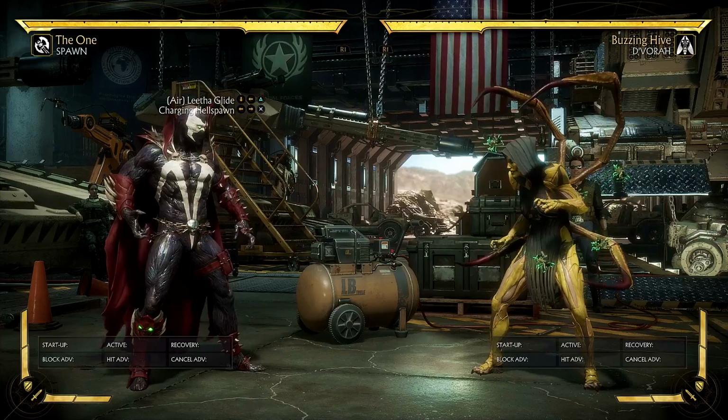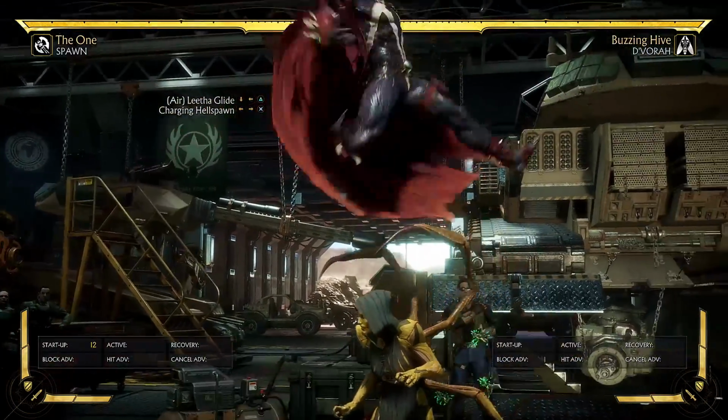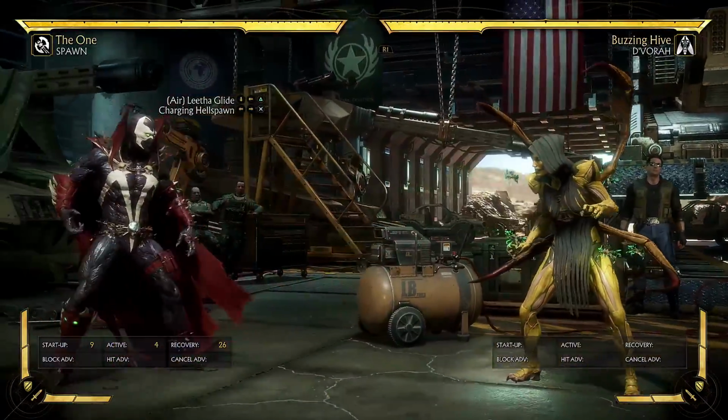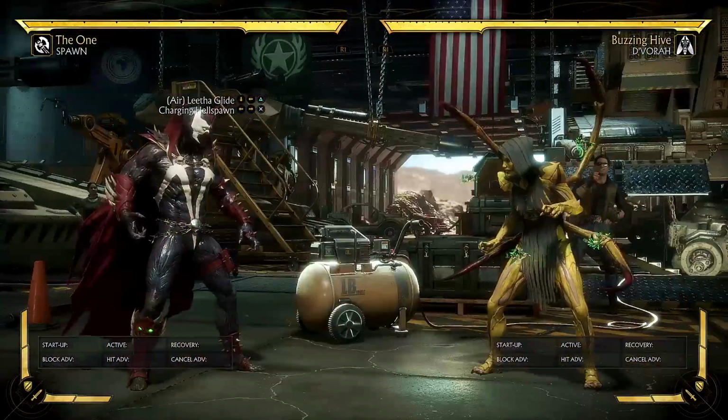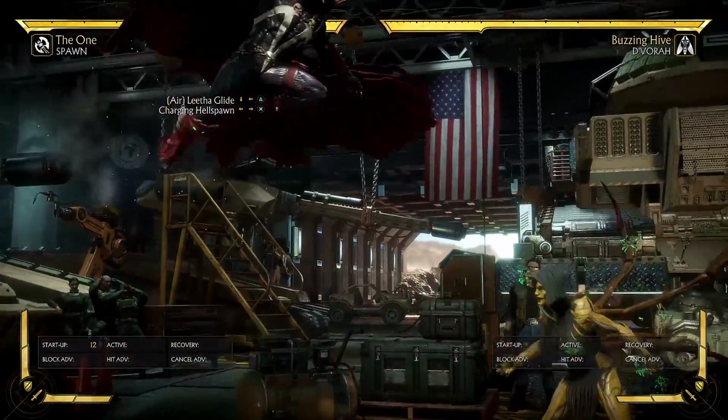Alright, and now we have variation 2, otherwise known as the combo variation. But first up we have the glide. So this move can be cancelled into his jump-ins. He does not seem to have a way to manually drop out of it though. He has to actually commit to a jump-in of some kind. Even so, still seems pretty darn good.